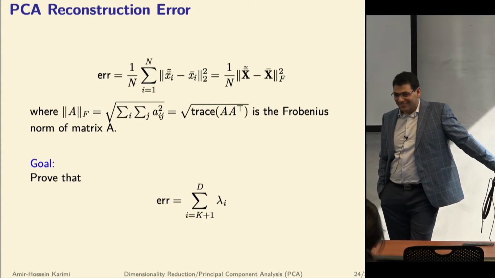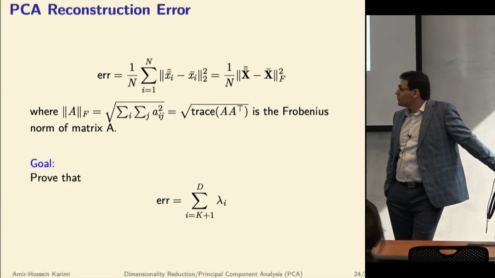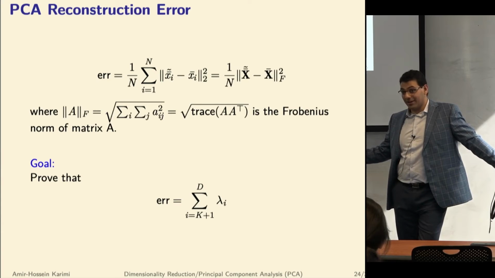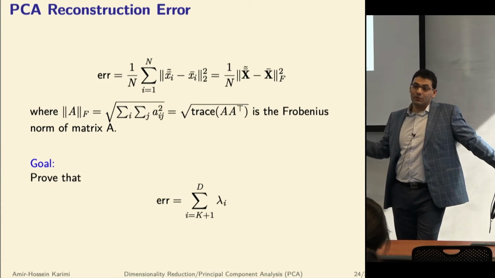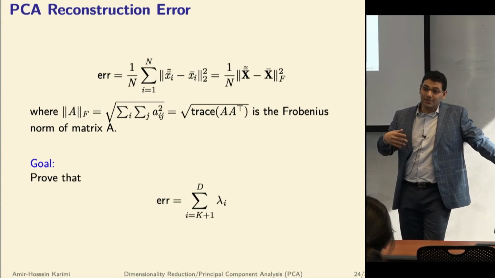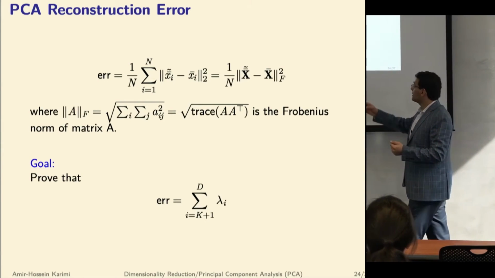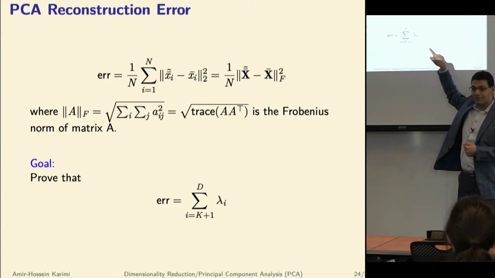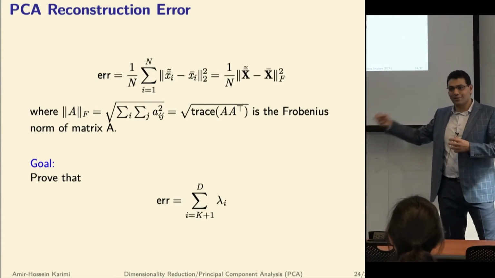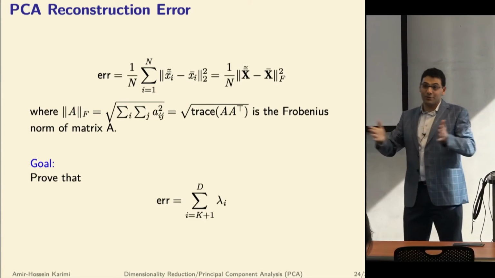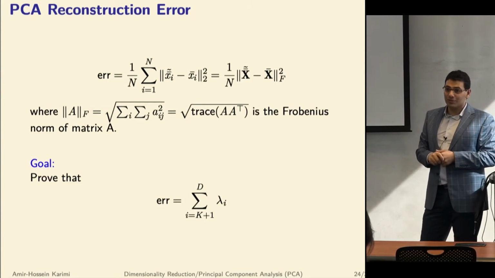I'm undecided. OK. So you're saying if we reduce iteratively by 1 dimension, always reducing the dimension with the smallest lambda i, then would that be equal to reducing it all at once? Yeah. Well, in terms of error, it would be equivalent because you're going to start with the smallest lambda, and then you're subtracting the rest, and then you're adding up the lambda i's sequentially, or you're just doing it all at once. So these two would be equivalent, yes.